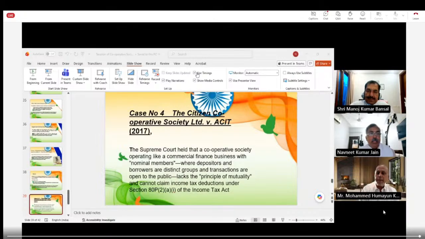One more question is there, sir. Bansal sir, the question is with regard to godown rent paid by a non-member, whether it will be taxable. I hope he's talking about the GST aspect. I'm not getting the question correctly. Godown rent paid by the non-member, whether it will be taxable, any type of service if it is there.